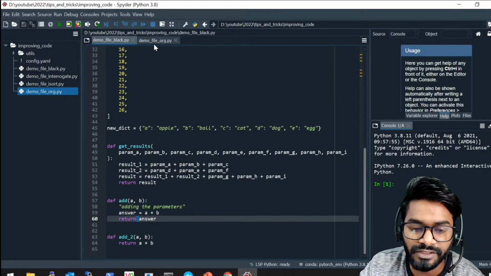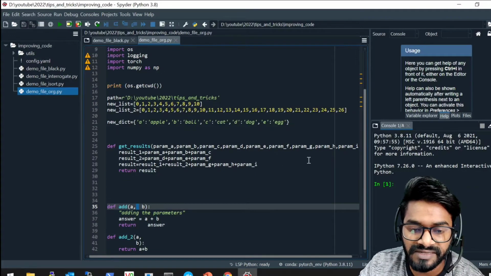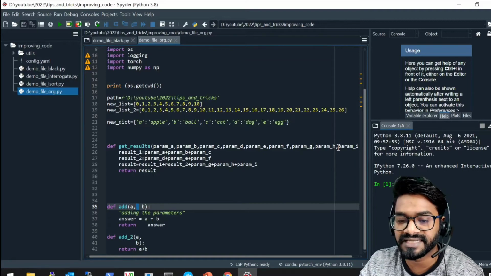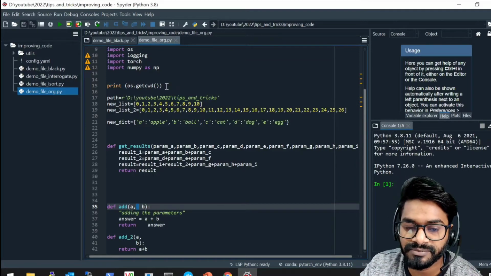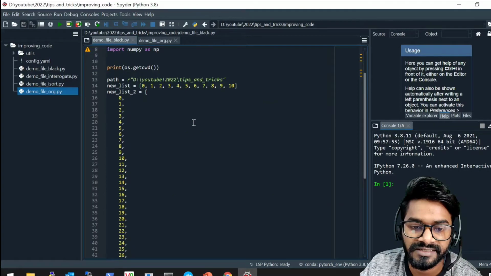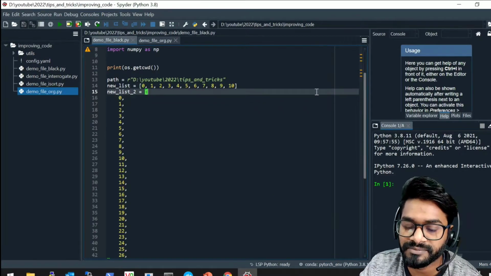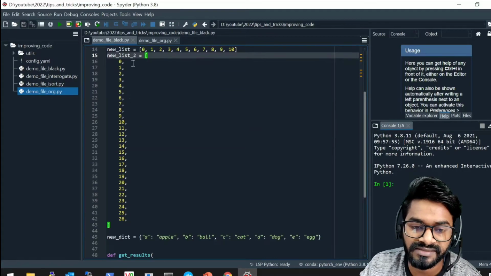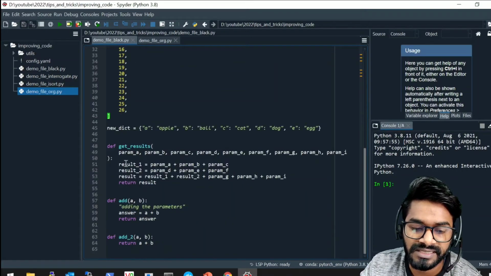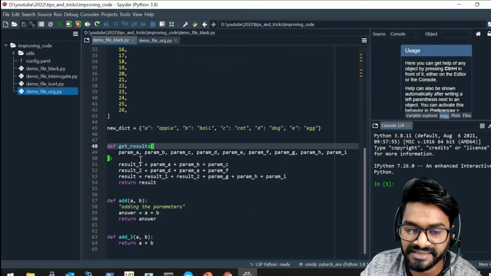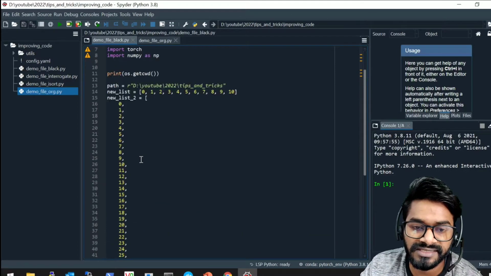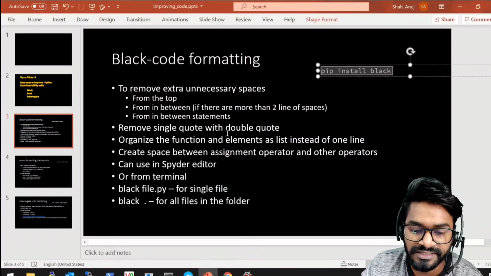One thing you will notice in the original file is that I have defined parameters and list components which were crossing my standard line. If that's the case, Black will bring them onto the second line, as you can see here, or convert them into a list to improve readability, because you have so many components and there is no space to read. So it has brought them one by one like a list. The function parameters are also no longer on the same line; they have come to the second line. You can see it's a bit neat already. These are some of the things Black can do.